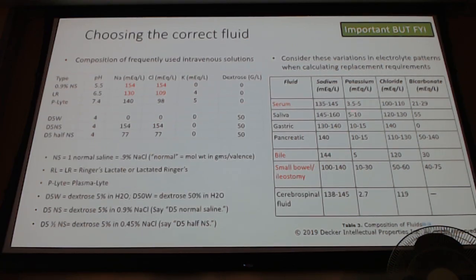Great. What is our chloride? 100 to 110. We have 109 chloride in LR. That is very, very close to our body's physiological status. Versus when we give NS, that sodium is really high. If our normal is 145, the amount of sodium per liter is 154. And chloride as well. That's a lot of extra chloride and a lot of extra sodium. This is why NS is falling out of favor.